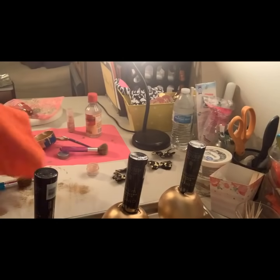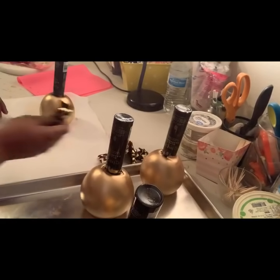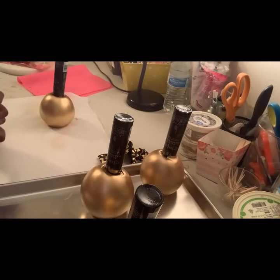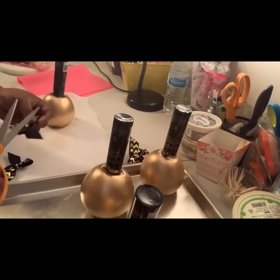And now that I got all those done, I'm just wiping my hands from this gold. Okay, I'm gonna get this area cleaned up and I'll be back. Okay, now I'm just gonna be adding the bows like I did to the last ones. And I'm just gonna cut the twist tie part off of them all.